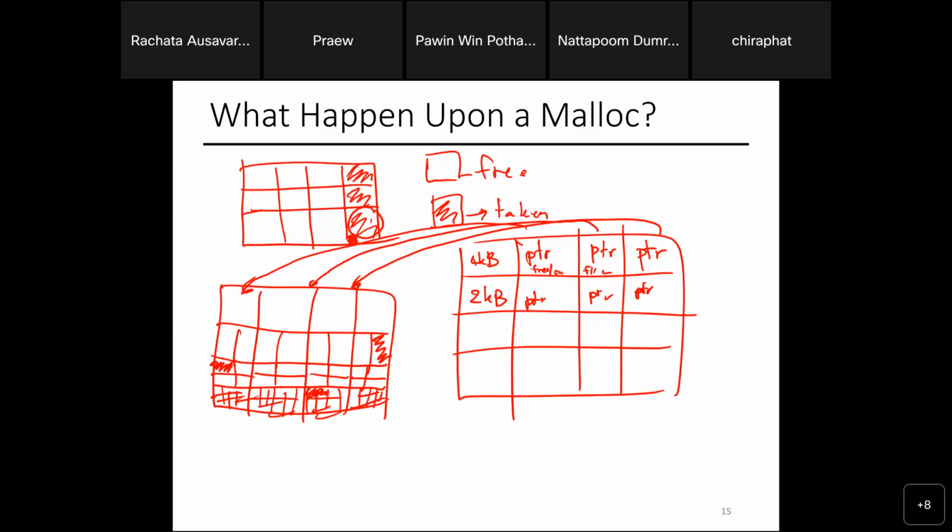Any potential questions or problems that will arise from a table? Yeah, what if you, for example, need to make a lot of 2 kilobyte blocks and then you only have the need for 2 of the 4 kilobyte blocks? It basically means that my 4 kilobyte row will be like 2 entries. The other one will be like 70 entries, which is not exactly efficient, right? So we can break the idea down. Conceptually, this looks like a table of free and occupied land. Think of it as land, all right?